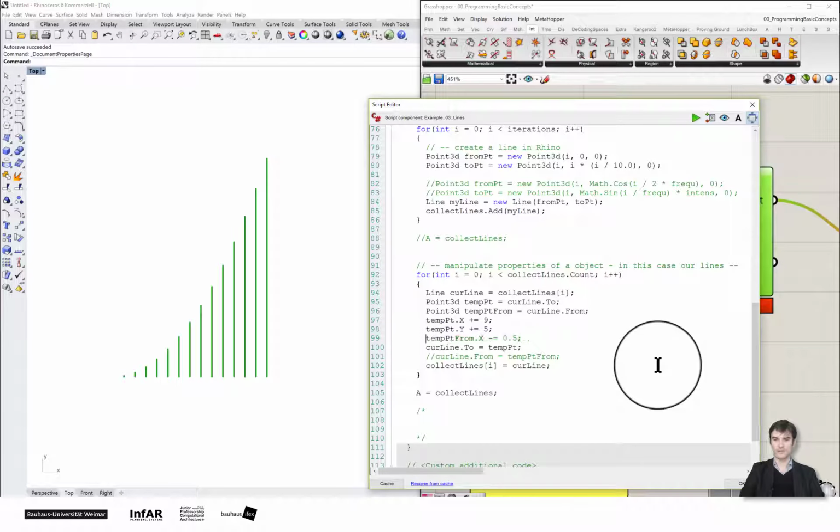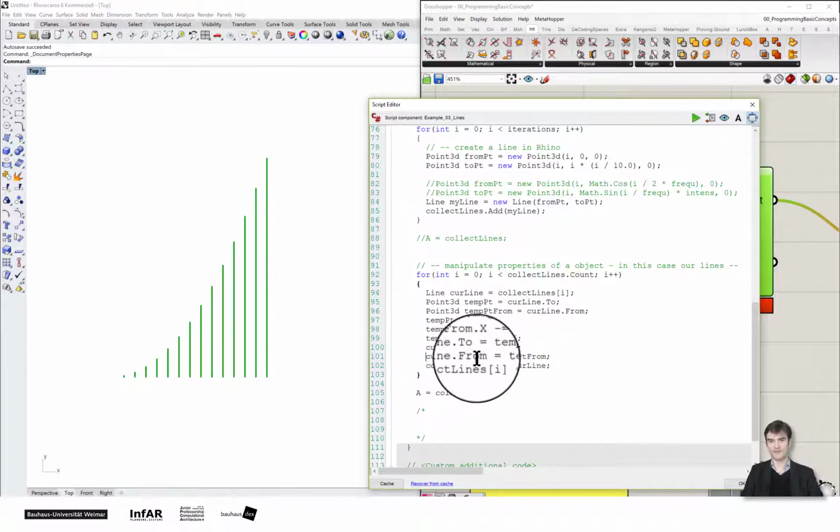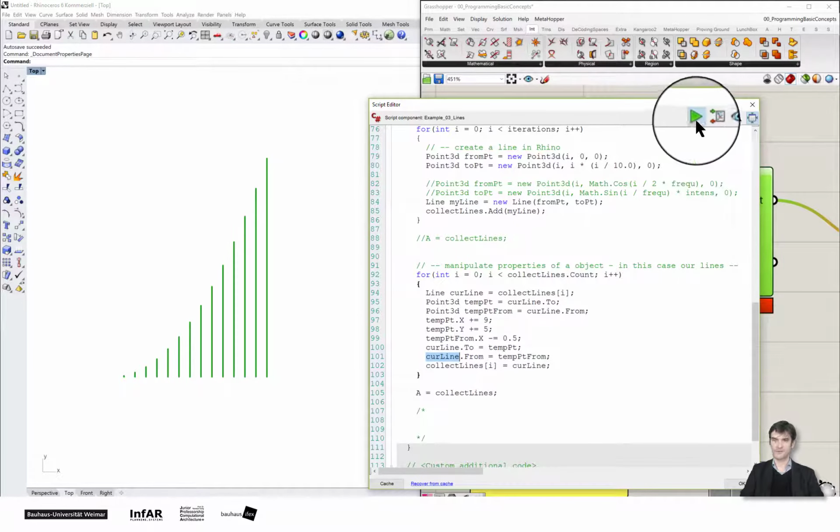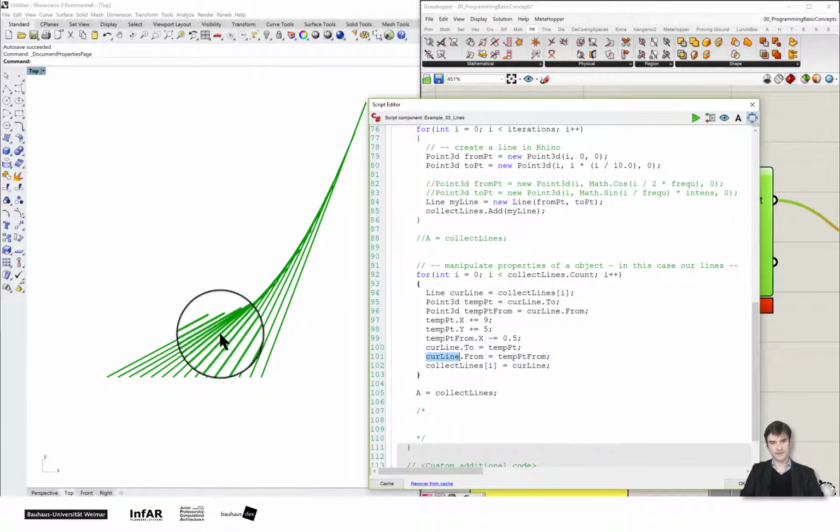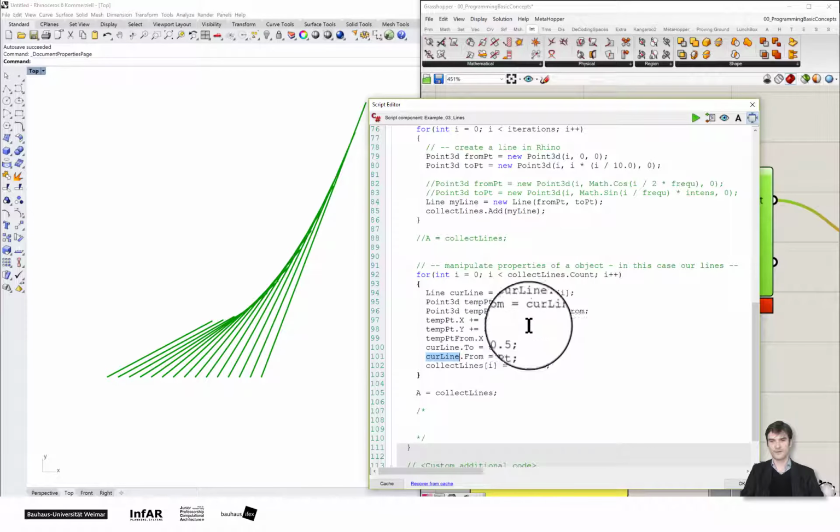We can also change the x a little bit, and then we need to override the from point again with the new point or the temporary point that we manipulated, and since it's the current line, again, this is overwritten here with both changed properties. What happens? So we extend the line and change the property from the point here, as we have seen it.